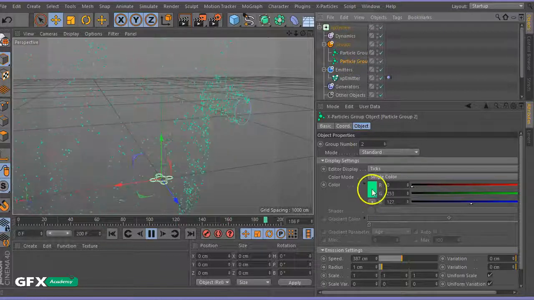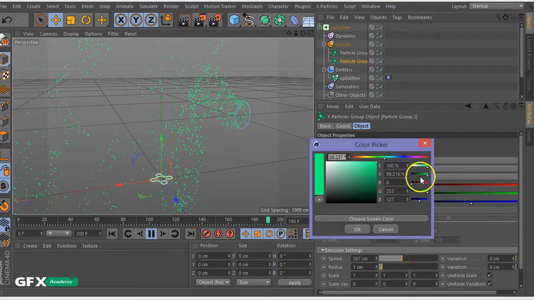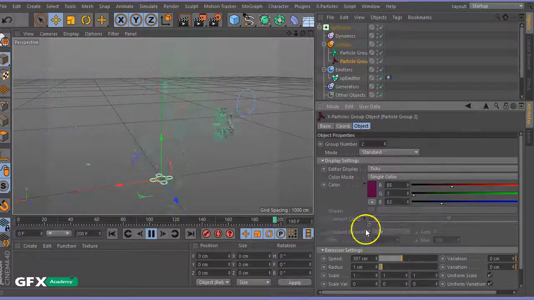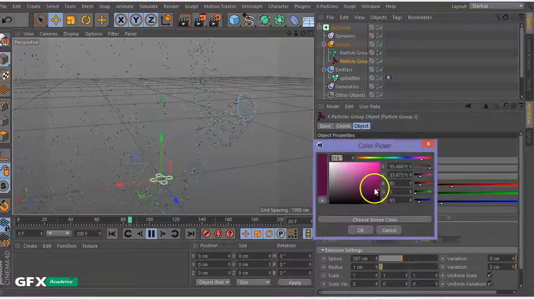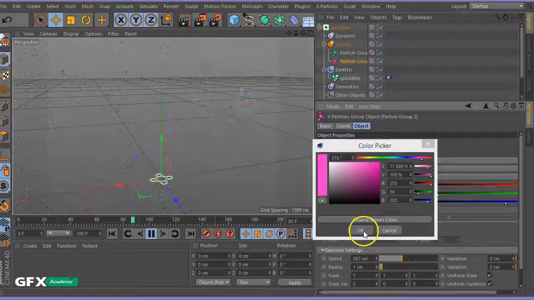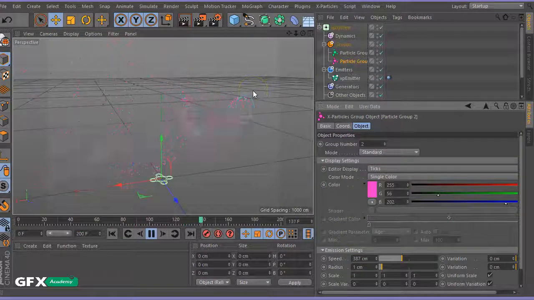Let's change the color to be about this one. See? So now I have here the two groups as one emission, as you can make a lot of things in every group and you can add them together.